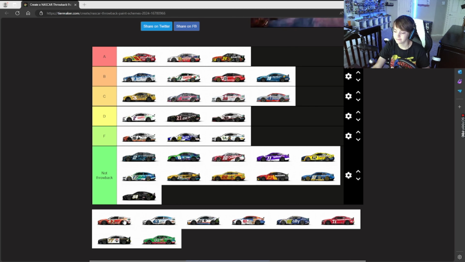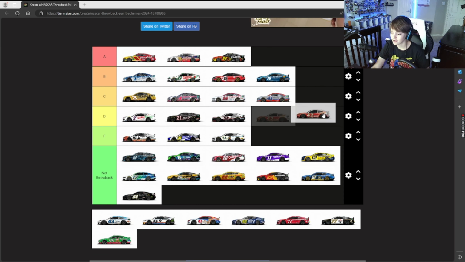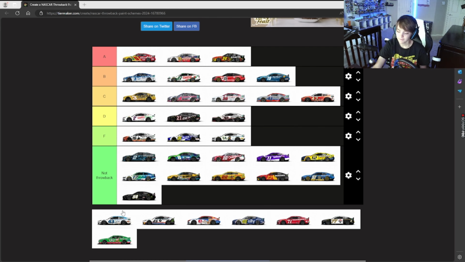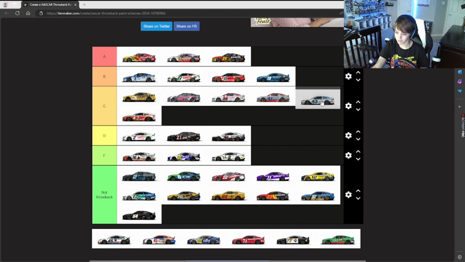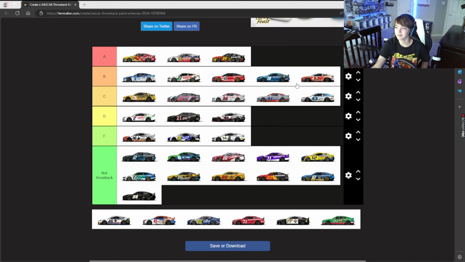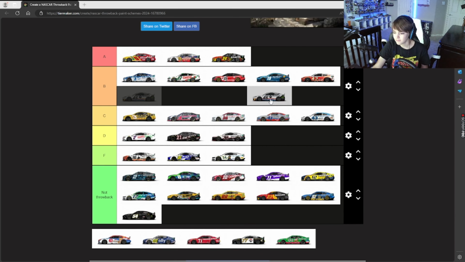Legacy Motor Club, obviously throwing it back to the Petty family. Like every year, this one I think is a Lee Petty throwback, maybe? I'm not 100% sure. But I like the paint scheme, so I'll put it in C tier. And then this one is obviously a Richard Petty throwback. Actually, I'll put this one in C tier, and I'll put this one in B tier. I think that's good.